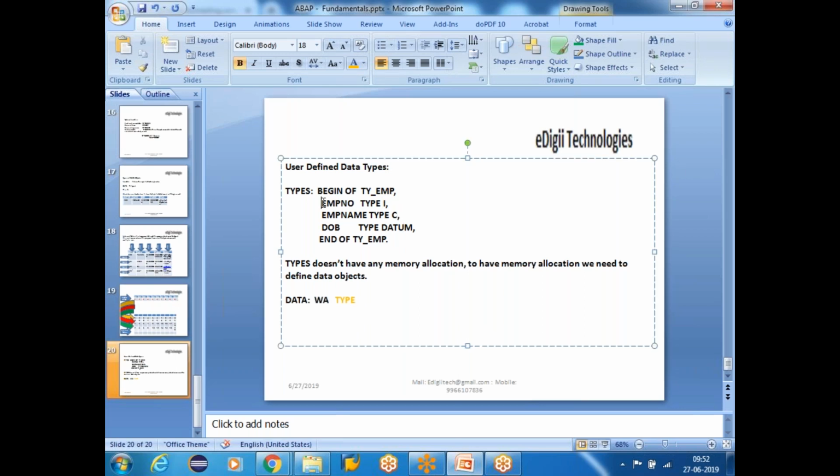Why? Because it's a group of fields. So here my reference type is this, guys. Control C, and this is the type ty underscore emp. That means this work area will be created with multiple fields, guys, and it can store only one record.